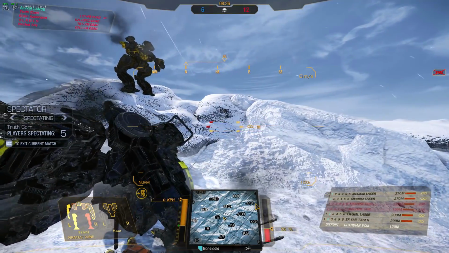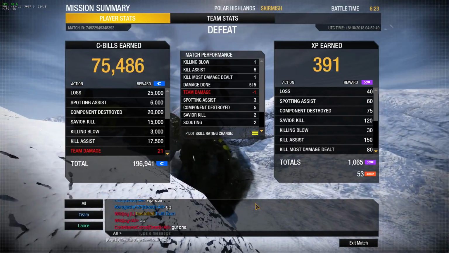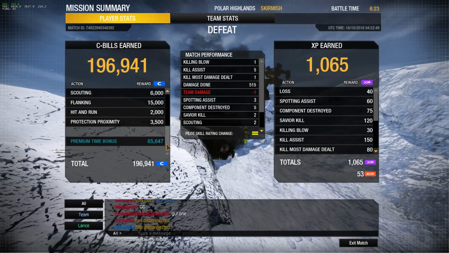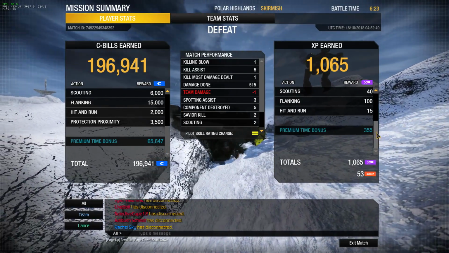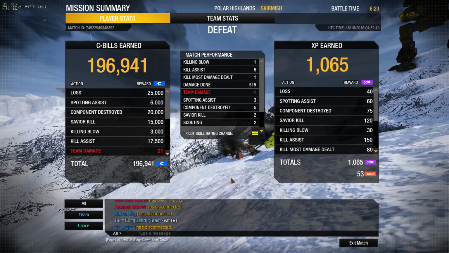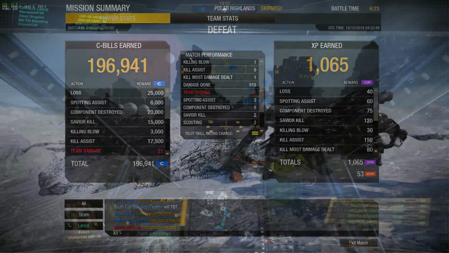But let's see what the post-game stats are like and how many C-bills we've earned. Because with that standard pack for the champion, we actually have a month of premium on the account, which is ridiculous. So I'm going to have to play a lot of matches and capitalize on this premium match score. We get the premium time bonus and get the premium experience. But we did 515 damage with 1 kill, 5 assists, one of those being a kill most damage dealt. We got 196,000 C-bills, and let us move on to one more match for this episode.